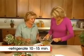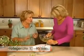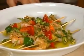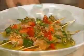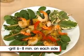And you have to put this in the refrigerator for about 10 to 15 minutes to let the flavors soak into the shrimp and the pineapple. Ooh, it looks really good. And it smells delicious. After the shrimp is marinated, then just grill the skewers about 6 to 8 minutes on each side.